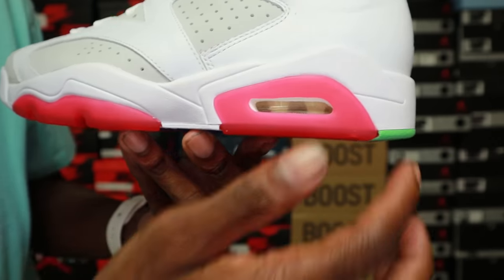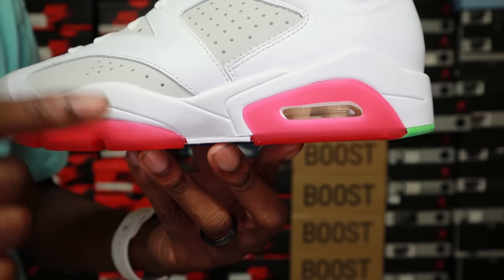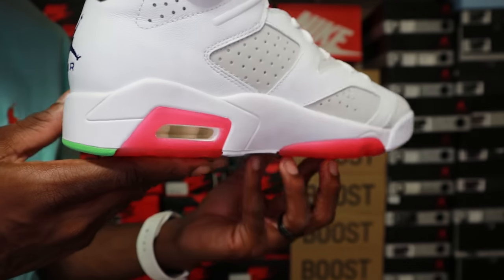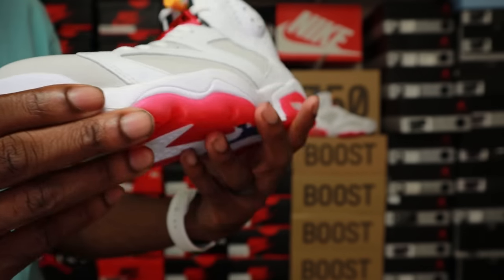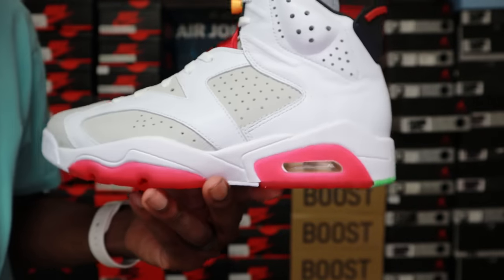But taking a look, you do get that punch red color coming up on the midsole, but you have a predominantly white midsole that goes all the way around the shoe. You got that little hit of green that comes up on the back there. Dope little touch. But pretty much this shoe is about 70% white. You know, it's gonna get dirty when you wear these shoes. Your shoes are meant to get dirty, you know.